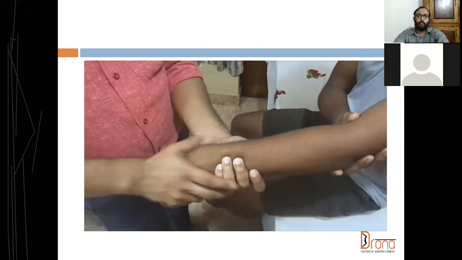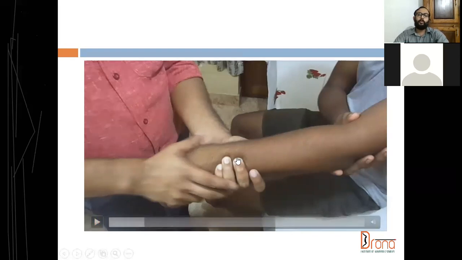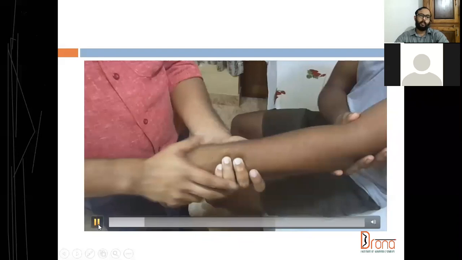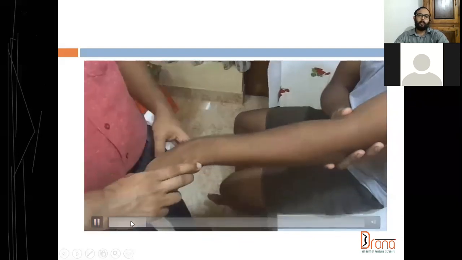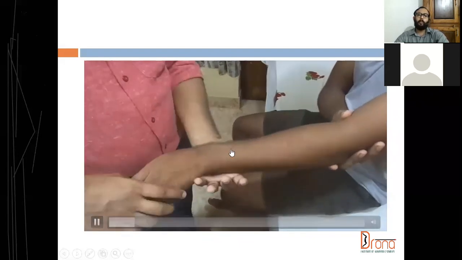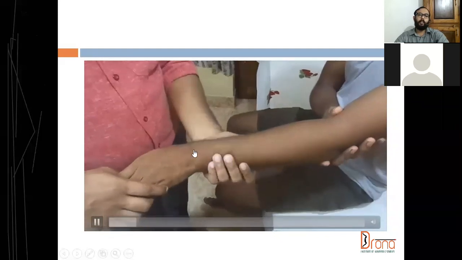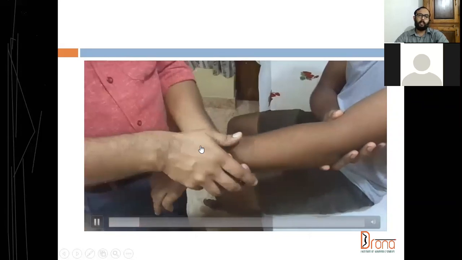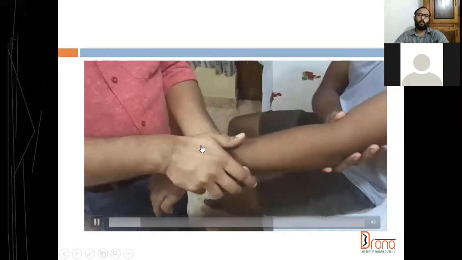You can forget that particular rule, but using the thenar eminence of one hand, support the proximal fragment, and using the thenar eminence of the other hand, correct the distal fragment which is displaced posteriorly or dorsally. This is the reduction method of Colles fracture. Here you can see we are supporting the proximal fragment with one thenar eminence, and the distal fragment is pushed downward. Likewise, it is corrected.